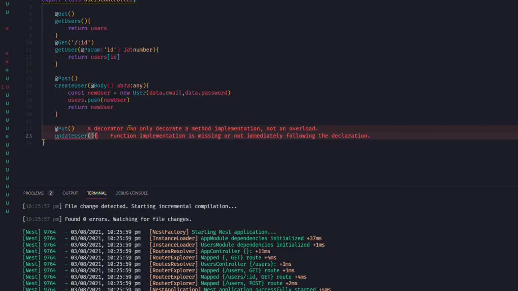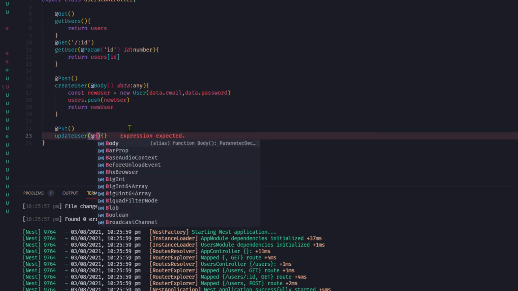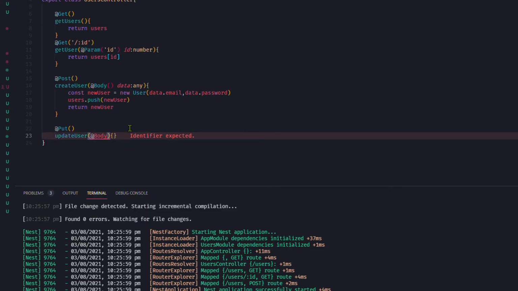Here, open and curly braces. In the body we'll add something similar to our post. It's a different way of creating, but it's still asking for a body for the put method, so we'll use data of type any. We'll also ask in the put method for a parameter, which will be ID.